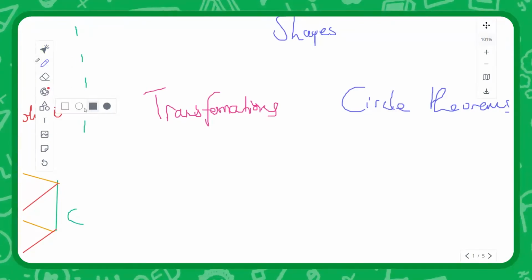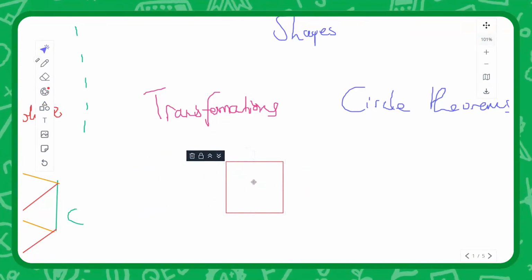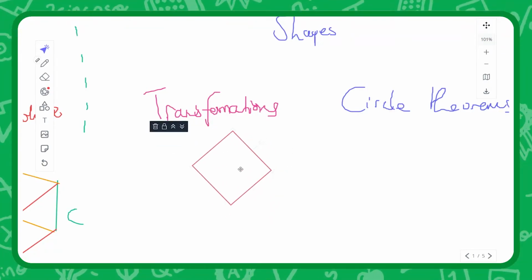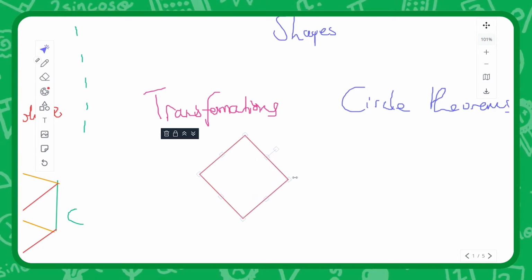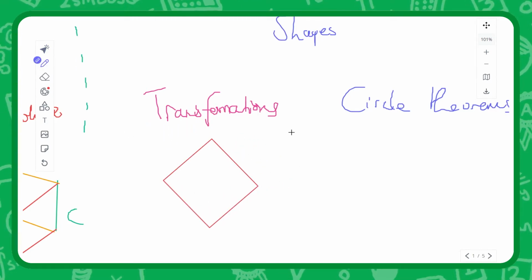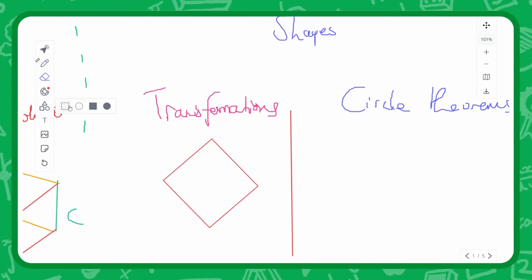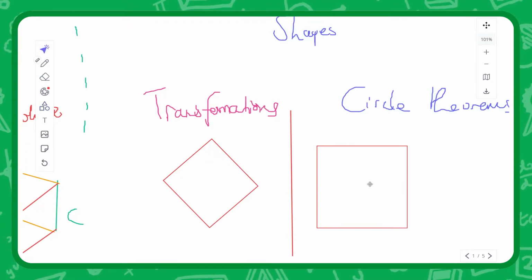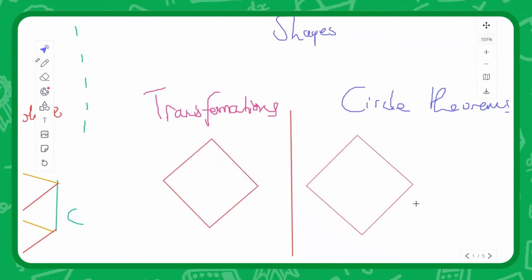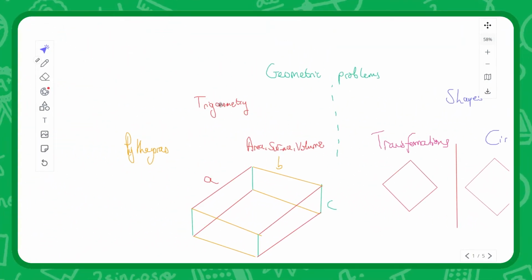Okay, I'm just going to draw a little square here. And one way we could transform this thing is translating it, which means just moving it from side to side or top to down. We have rotating it, which is where, in this case, about the center, we move it about its axis. We could enlarge it if we wanted to, which means to change its size. And then lastly, we could be reflecting it, which just means we draw a line somewhere, and then we're going to get a similar looking shape on the other side. And depending on where we draw our mirror, we're going to get something that looks a bit different. And as I've just shown there, we can combine multiple transformations. So I'm now drawing this little square, and then moving it around to make this little diamond. So we're going to go over some examples of these, in particular these trigonometric problems, because these are the ones that are more likely to come up.